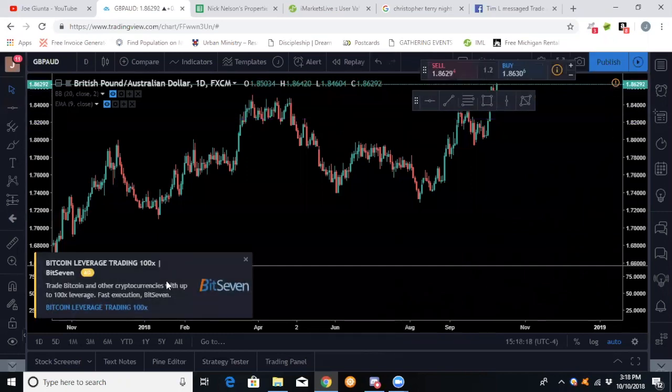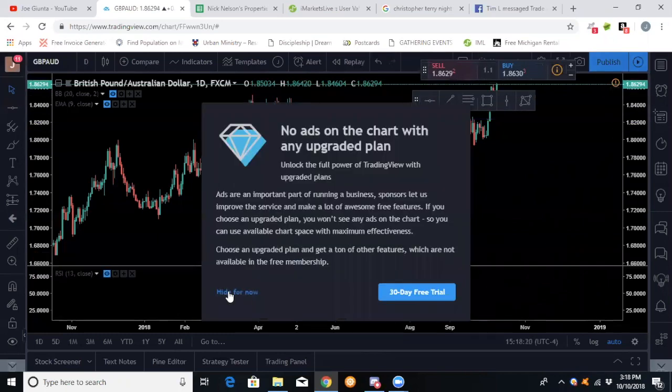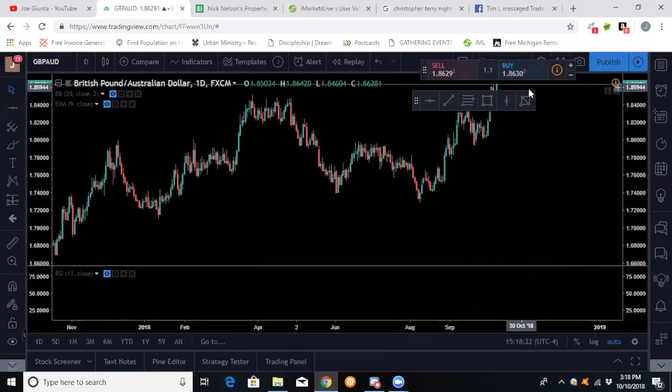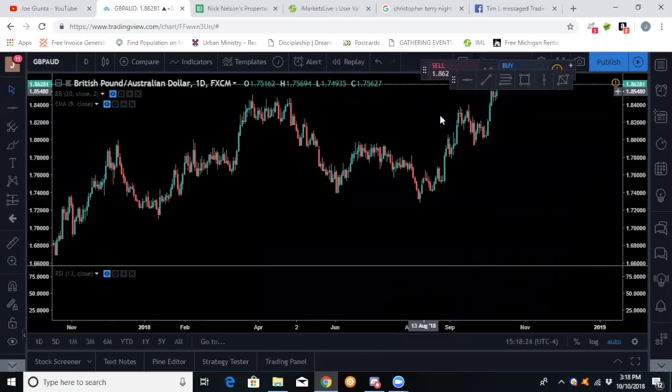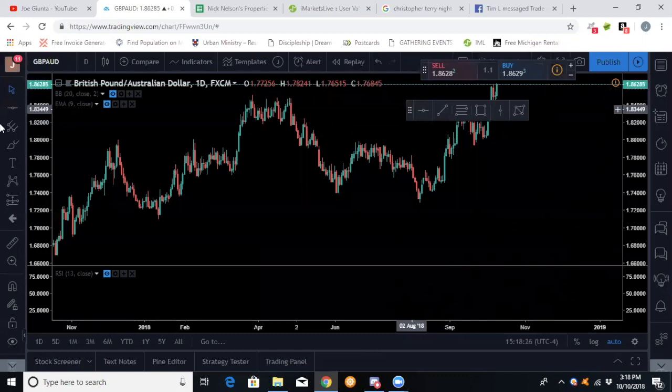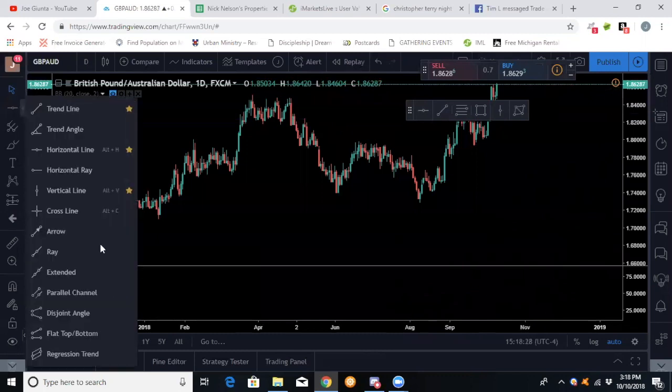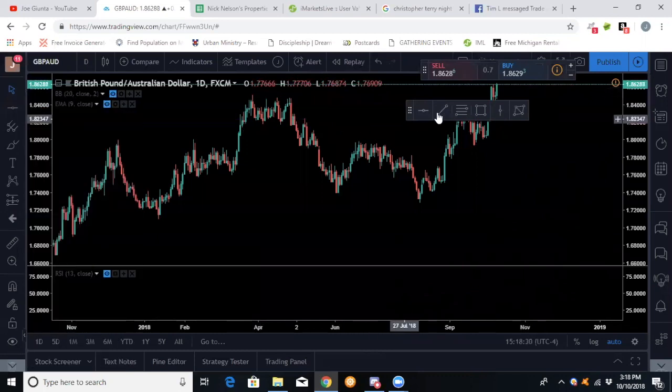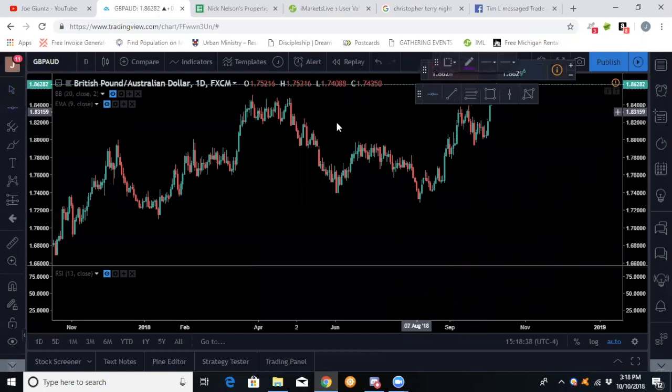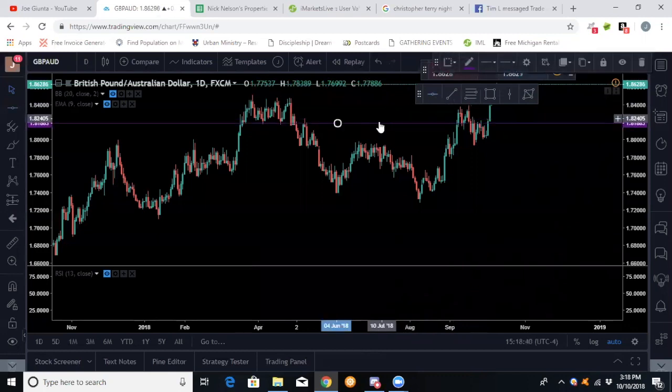All those things that you put a star on, the things that you press the star next to, they all went to this little tray up at the top right. So now everything that you need, instead of having to go to these menus and click the arrow and find it, is right here. Horizontal line, trend line, Fib retracement, rectangle, vertical line, ABCD pattern. You just click on it, drop a line. That's it, just like that.